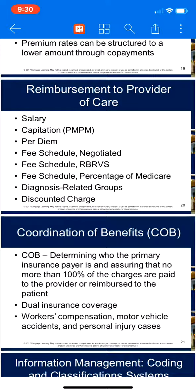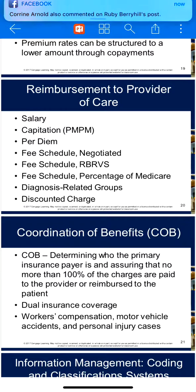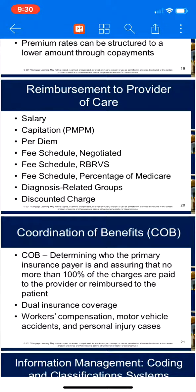DRGs form the basis of your inpatient prospective payment system used by Medicare, some other payers, and some managed care organizations to reimburse acute care facilities. This payment system is a prospective payment system, meaning that the rates are established before care is provided. Each patient's discharge is categorized into a DRG based on the principal and secondary diagnosis, including comorbidities and complications. Each DRG is assigned a payment weight based on the average resources to treat patients with that DRG. The goal of this payment system is to encourage facilities to manage their operations more efficiently by finding ways to deliver more cost-effective patient care without sacrificing the quality of care.